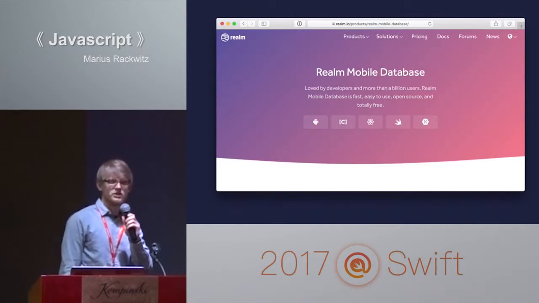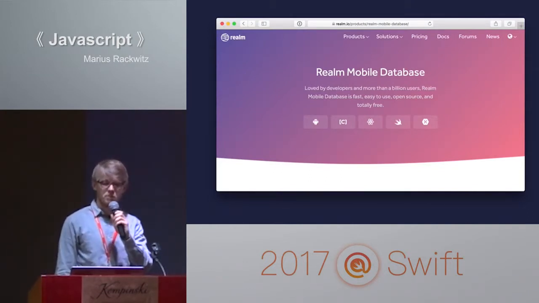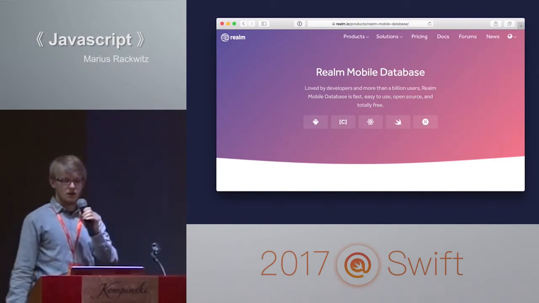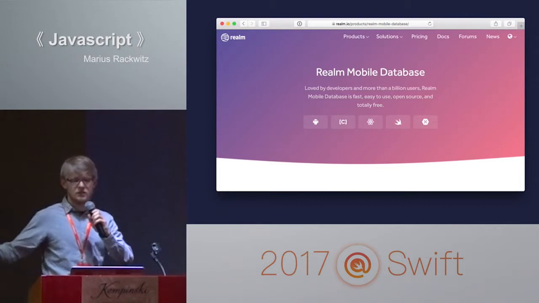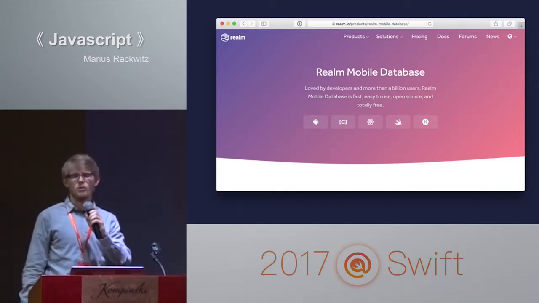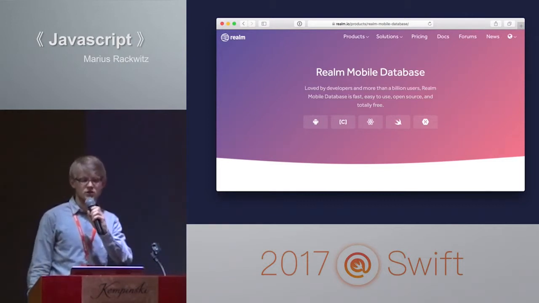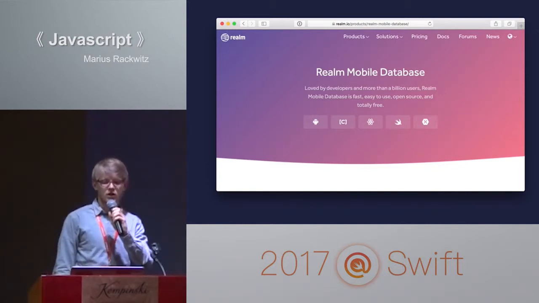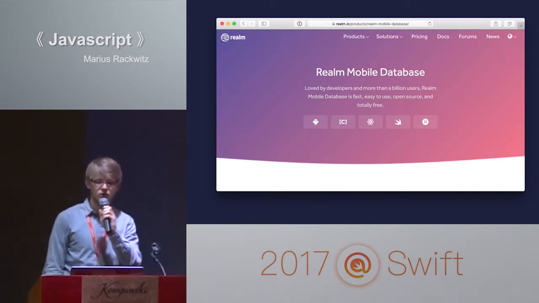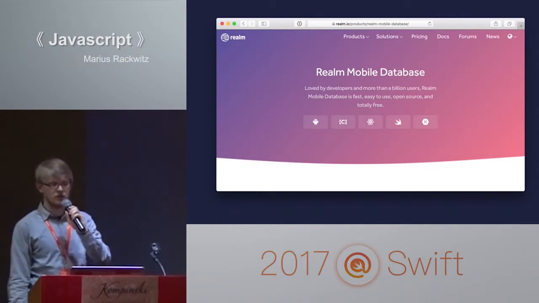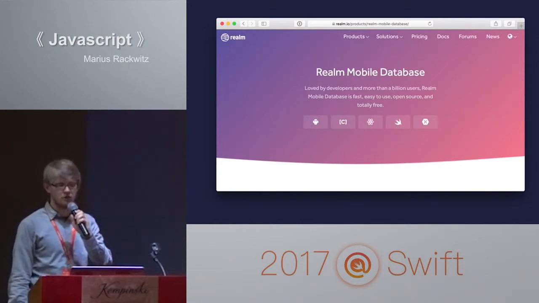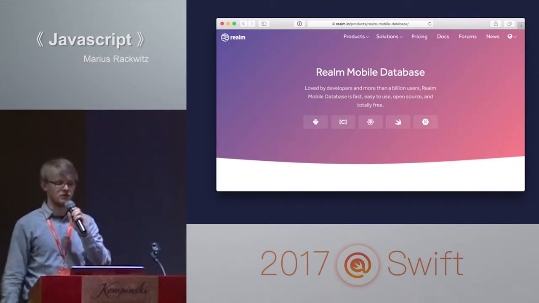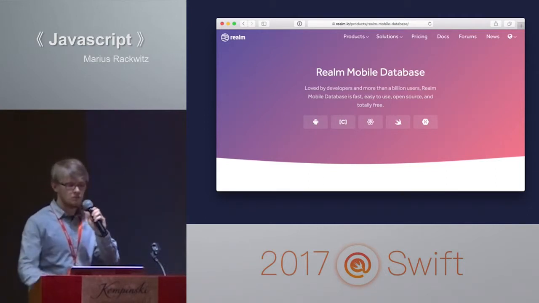Where I'm coming from: I used to work on the client-side SDKs for Cocoa, so Objective-C and Swift, on the Realm mobile database. This mobile database is basically, on iOS, a replacement for Core Data and SQLite, and you can see it for Android as well, where it is available via Java. Beyond that, it can also be used with cross-platform technologies like Xamarin on C# and React Native. And there we have JavaScript again, but more about that later.